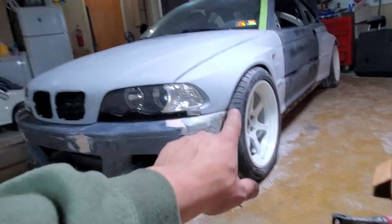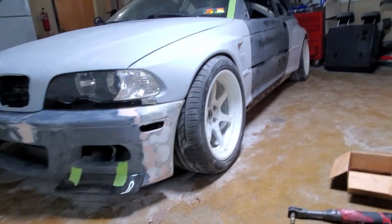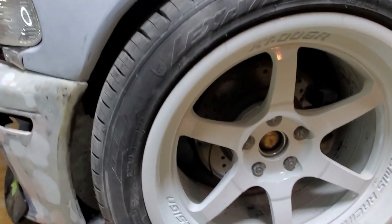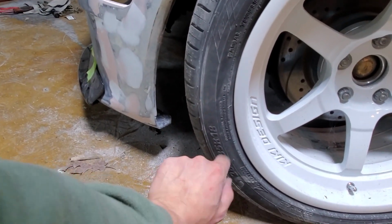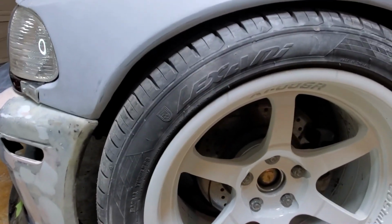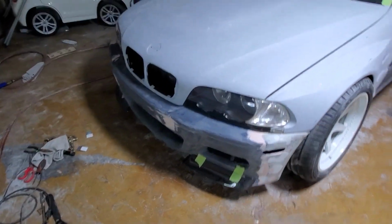I will be replacing my tires in the front. They're too big. I got them, and I made a mistake. They're just so massive. I got 285/35/18. I need to get 285/30/18. So they're just a little bit skinnier because it's kind of obnoxious, to be honest.